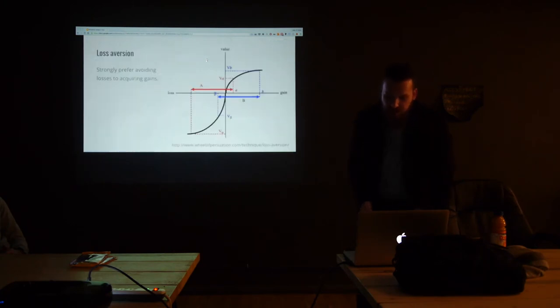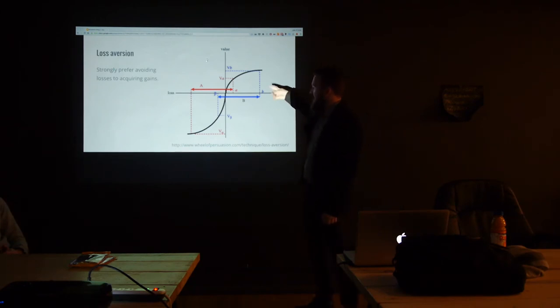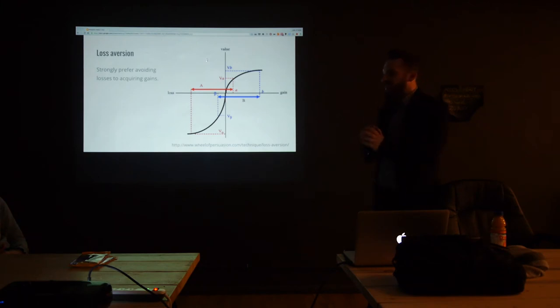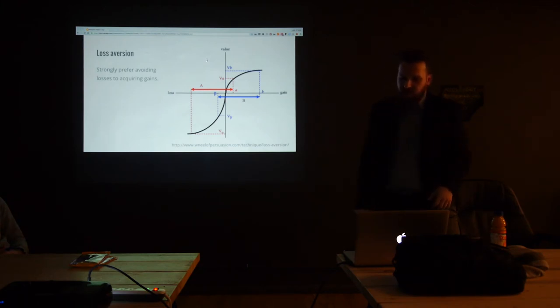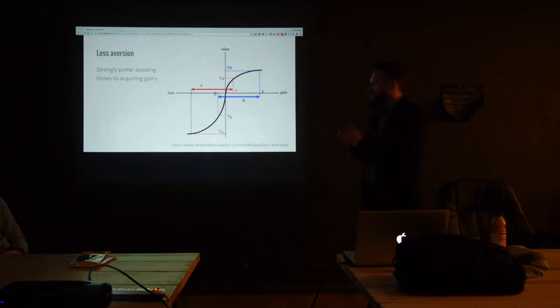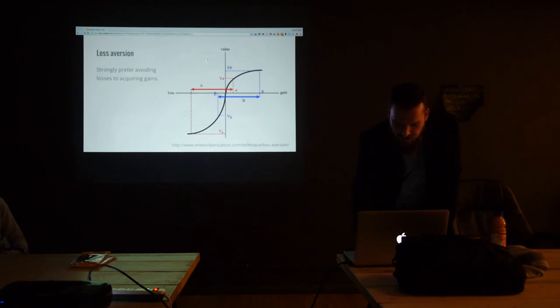Now, another concept is loss aversion. This is when you prefer to avoid losses over acquiring gains. So this is a diagram again, so you get the idea. Whenever someone hands you something and you have it already, you feel more pain giving it back than keeping it. So that's the basic concept. For example, we've been in India, and the street vendors would put random stuff in your hands to give you that feeling, oh, I actually like it, I might buy it. And they know what they're doing. So this is something that is known by people.